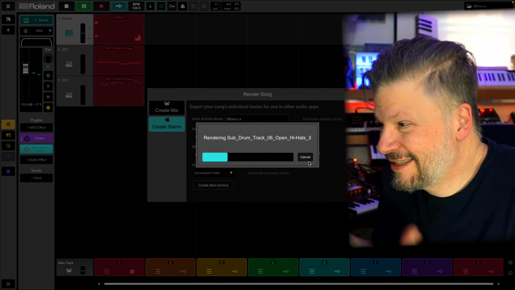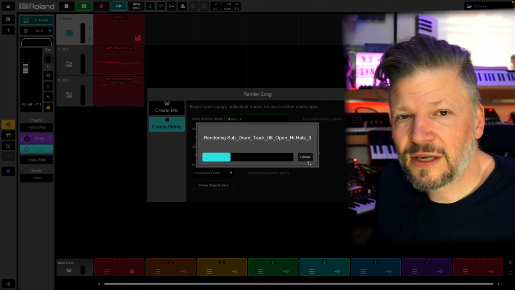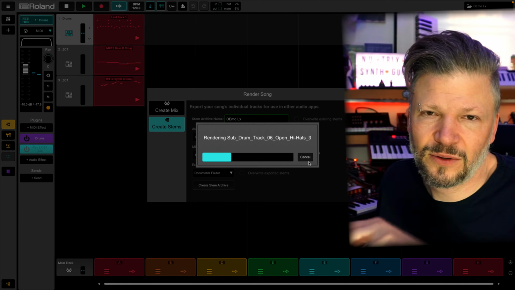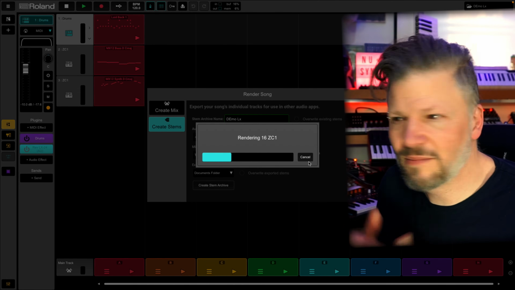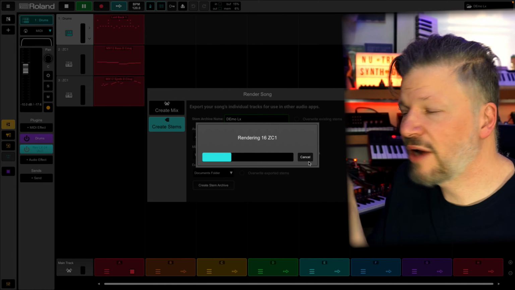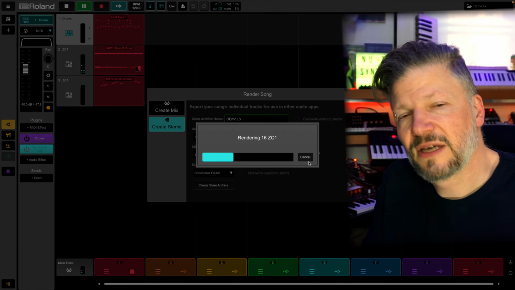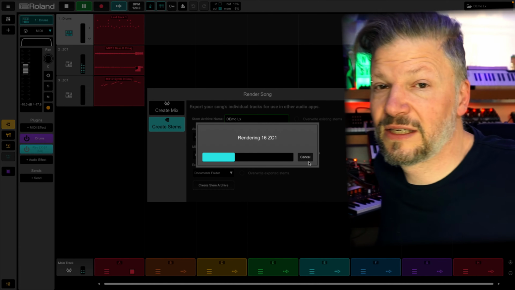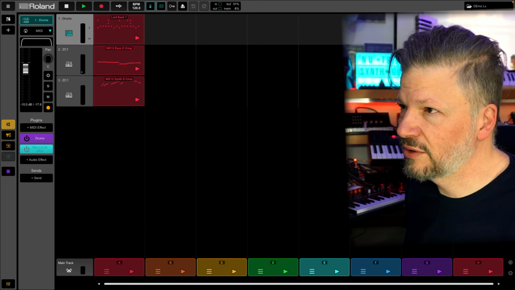So it's a great thing, and it's a lot quicker, because what I used to do is mute everything I don't want, export, then reactivate everything I want and mute everything I don't want and export. And I would do that many times. Now every track is rendered separately with effects and saved on the hard drive at the right place. So this is a great deal. I'm going to cancel that for now, but you understand the logic. This is where it goes.